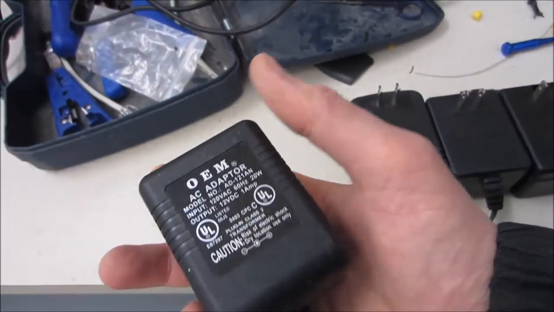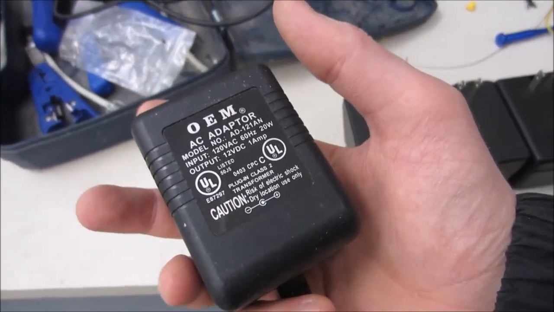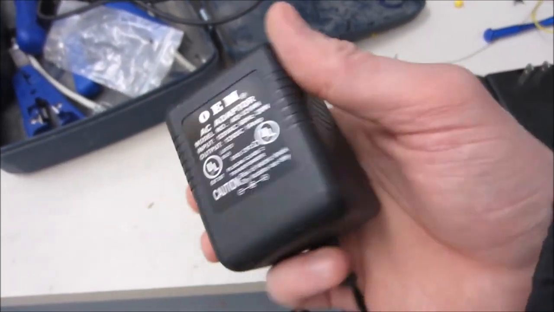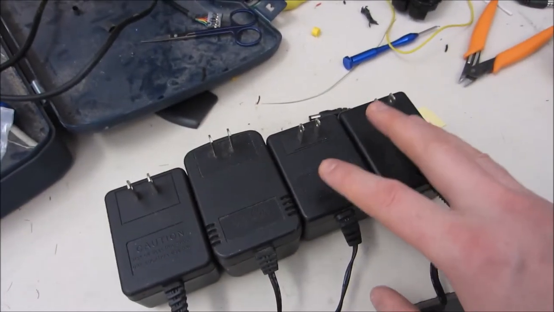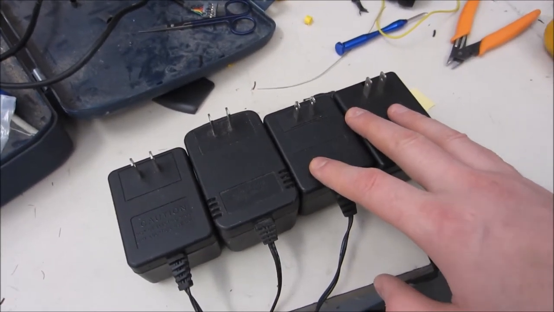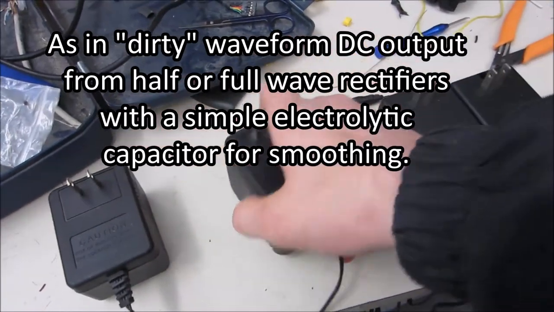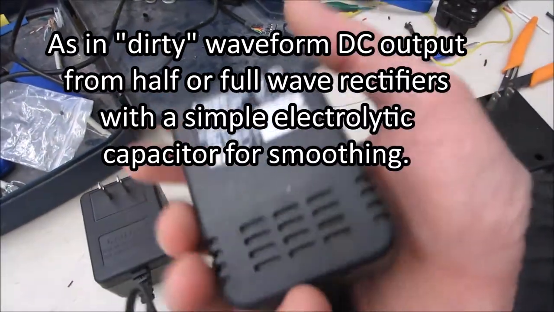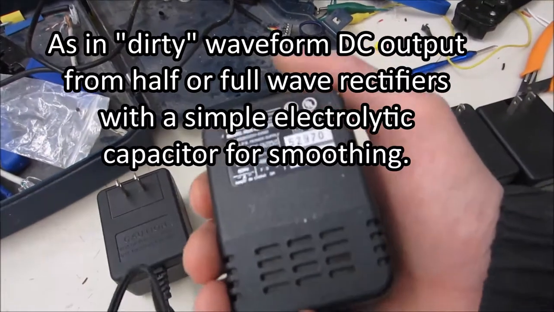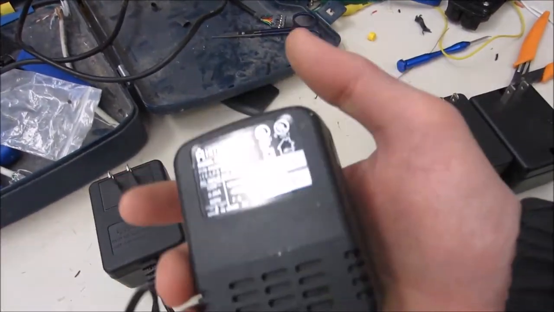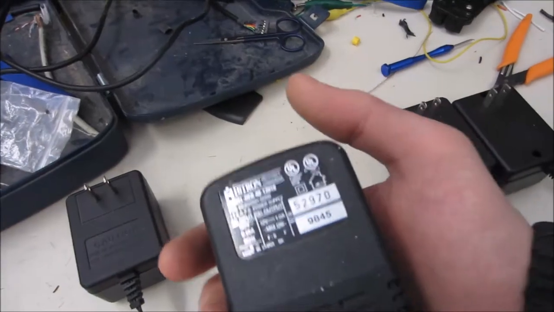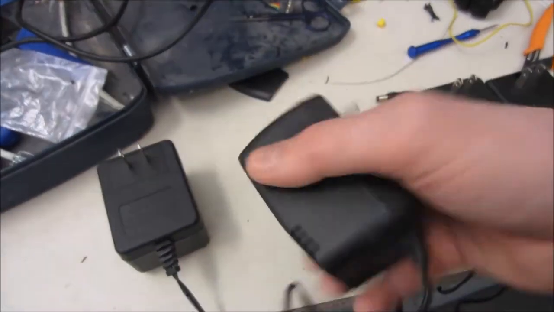And I remembered I have a lot of these old linear supplies for 12 volts DC and they're all about one amp. So I grabbed a bunch of these and the thing about linear supplies is they tend to be cheap and dirty. And the way you can tell a linear from a switching off hand, if you don't know the difference and you don't want to open it up, basically a linear is going to have a really large transformer. And this feels quite heavy at 12 volts at one amp. This is a big heavy winding.